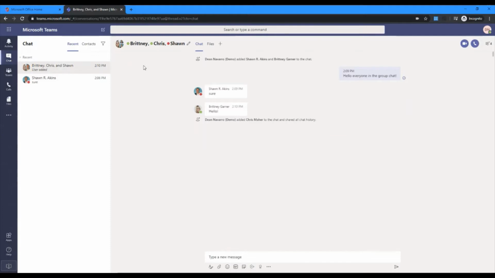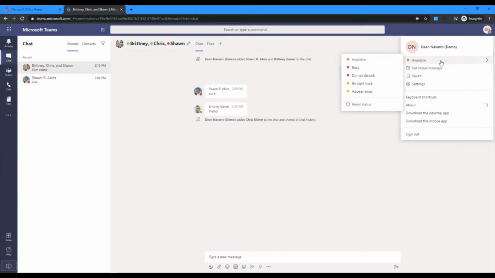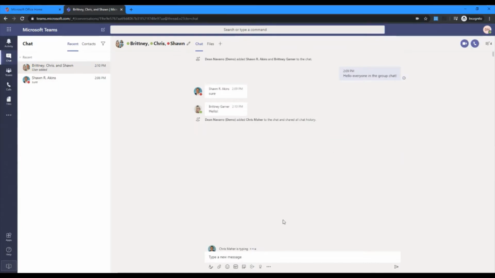I showed you the ability to look at your personal availability and actually adjust your current status as well as set your status message. I had shown the ability to see the status of another individual that you're currently working with, as well as can also show here too just some of the collaboration functionality overall.